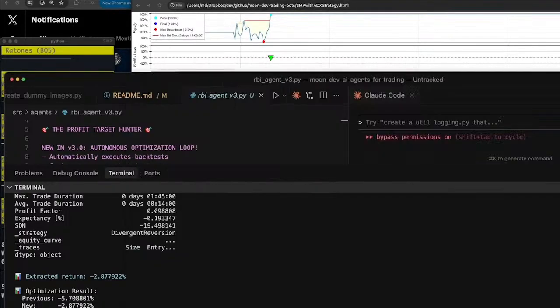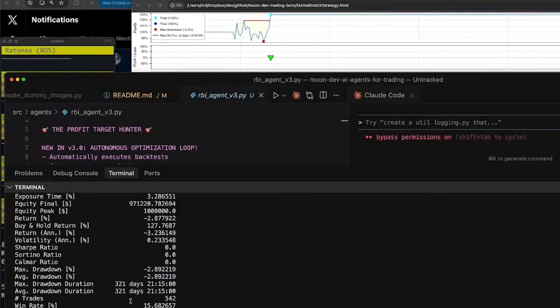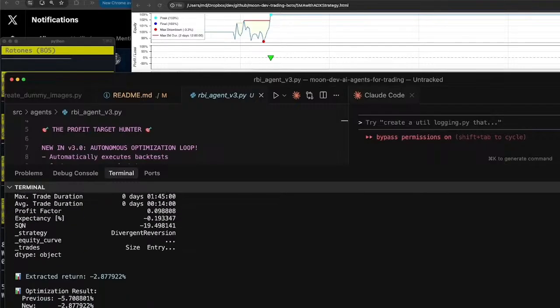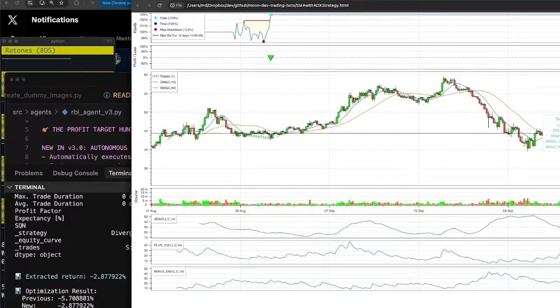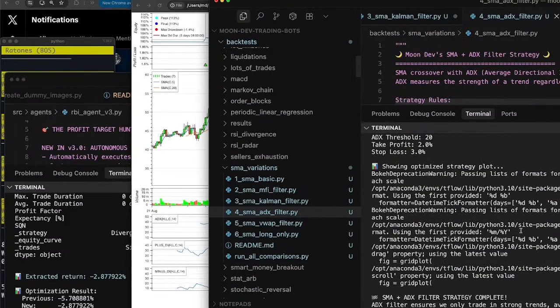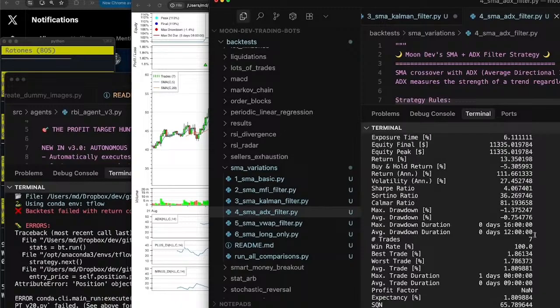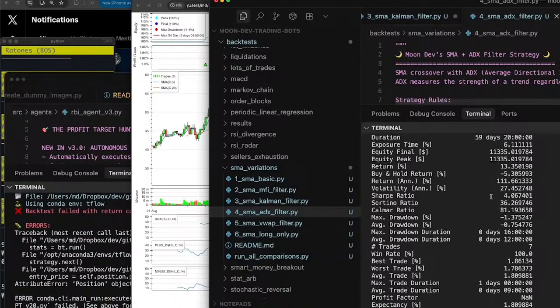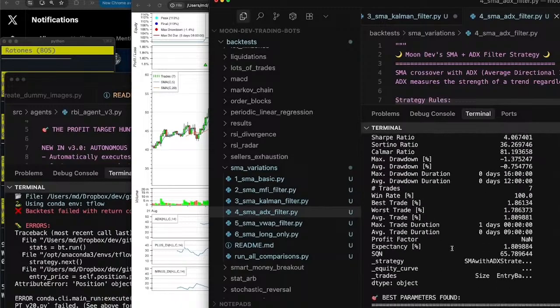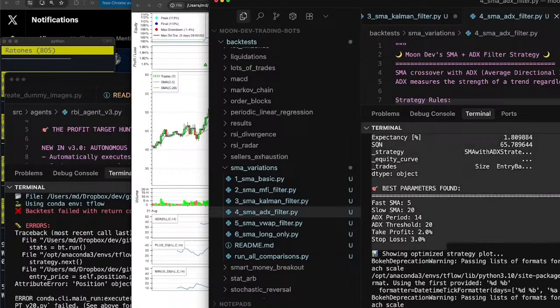You can see she's struggling over here. She got better though, plus 283. So she's working on this backtest, optimizing it. This is Grok down here running my RBI process. She's slick. Okay, so this one here is 13%. So this is doing well. It is optimized again.